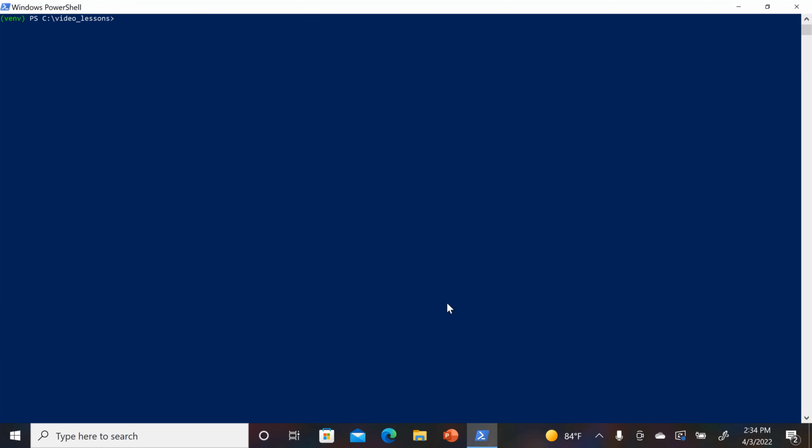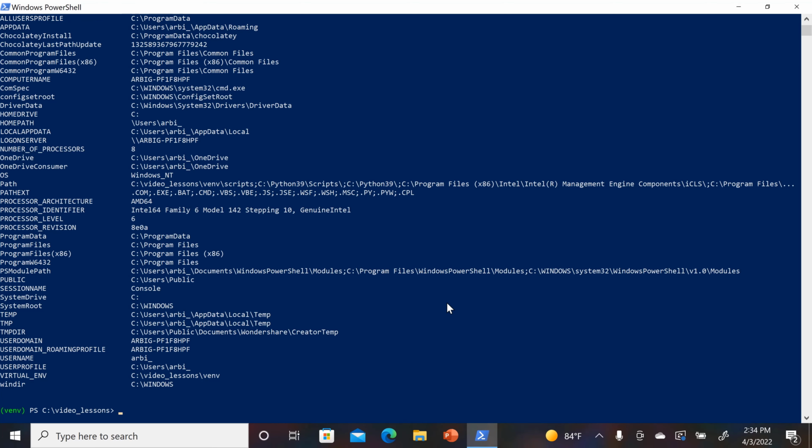If you want to see a list of your environment variables, you can run dir env: and this is going to give you a list of your environment variables. And you can go through the list, but if you look at this one here, Path, this is where executable files are run from.